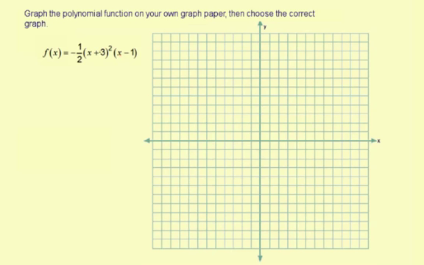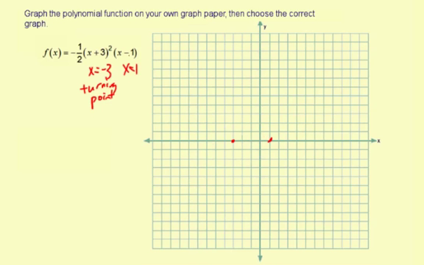So let's look. We have x plus 3 squared, which is a repeated zero, and what that means is x equals negative 3 is a zero, and it's also a turning point. A repeated zero means you have a turning point. And x minus 1, x equals 1 is another zero, and that's not a turning point, so the graph's just going to pass through. Let me plot these 2 points, negative 3 and positive 1.